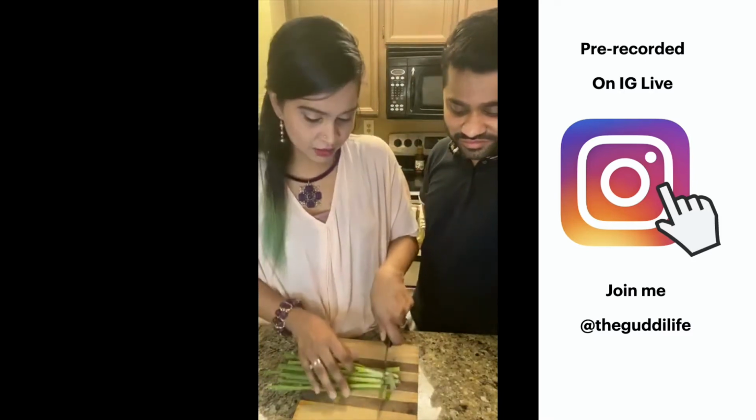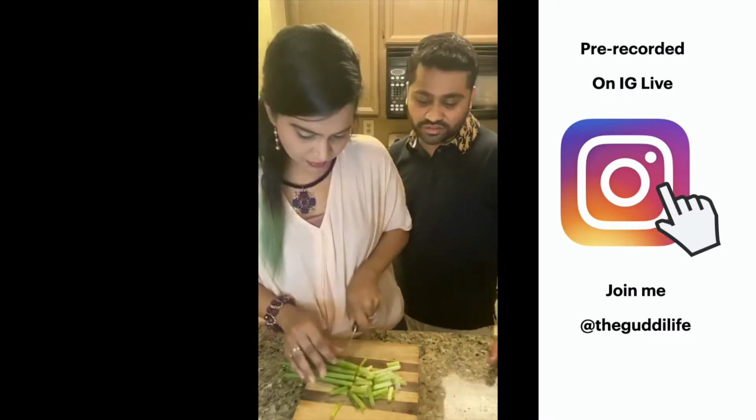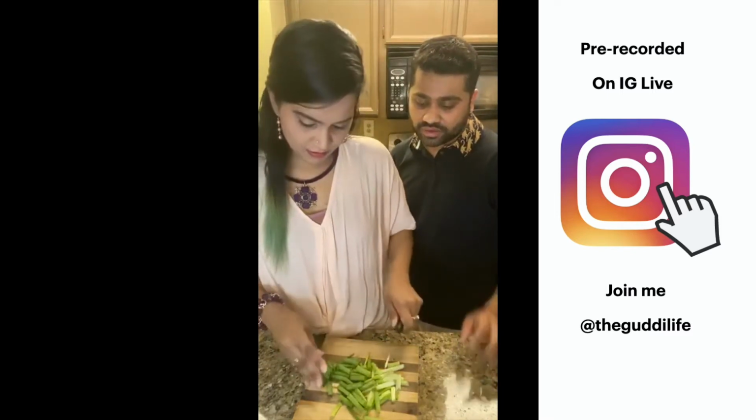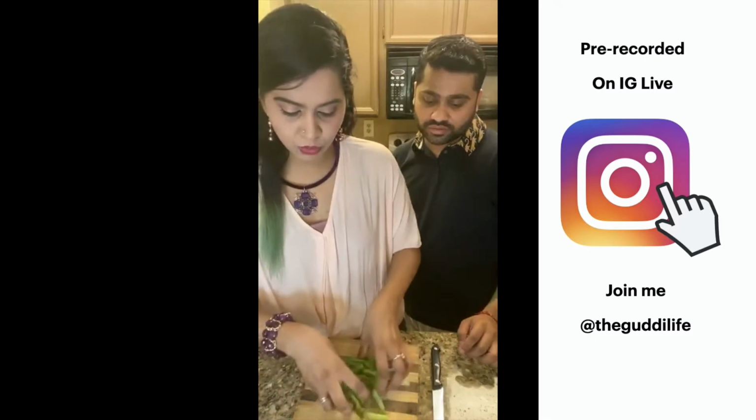While I'm cutting it. So the scallions, we cut them a bit big, right? Be careful with your hands. So we took the heads off of these. And perfect. I'm going to just put this in a bowl.